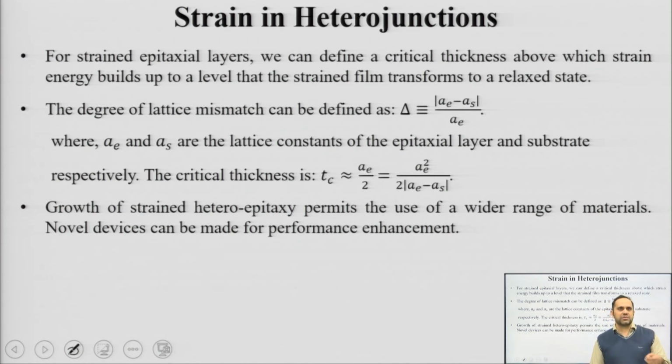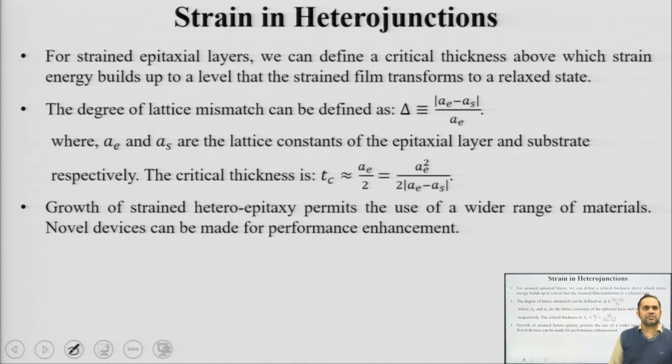We want strain to be present. So, when silicon becomes tensile strained, it alters the energy band diagram. It reduces the band curvature, which affects the effective mass, giving a lower effective mass, and it increases the mobility of charge carriers. So, strain in heterojunctions tends to produce high mobility devices, right.